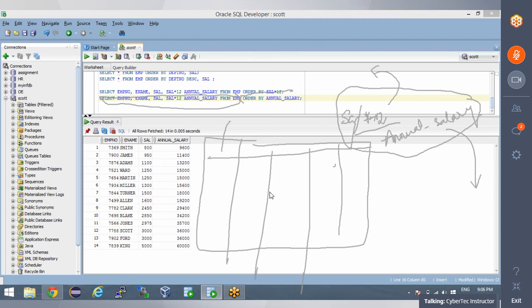You can pull either of them for arrangement of your data. So this gives an important point: column aliasing can be used within the select statement or at the order by, but nowhere else can you apply column aliasing. Is that okay?